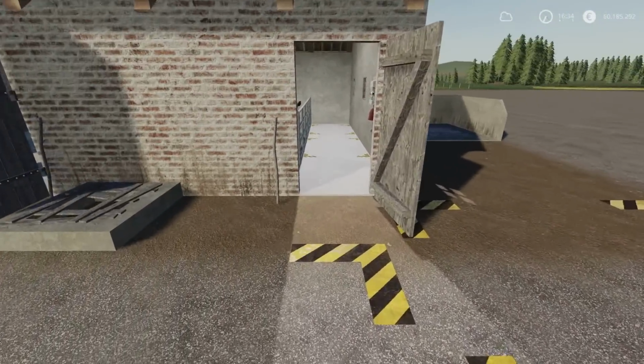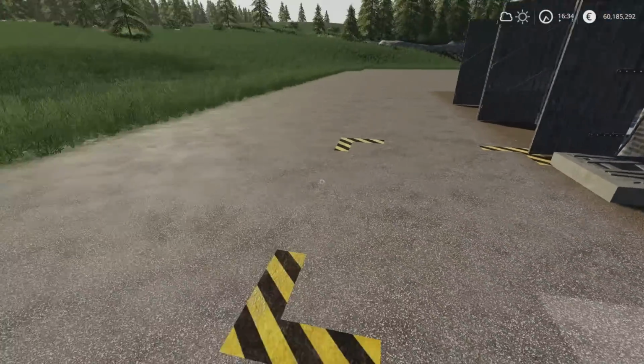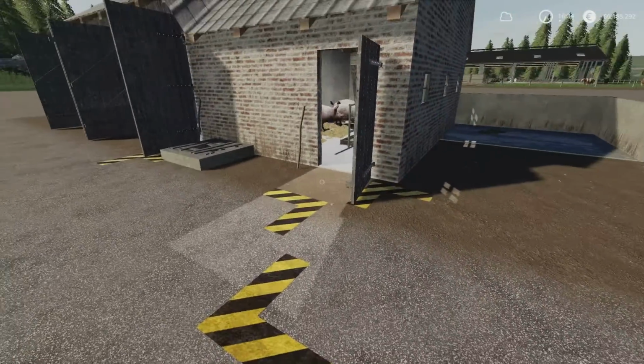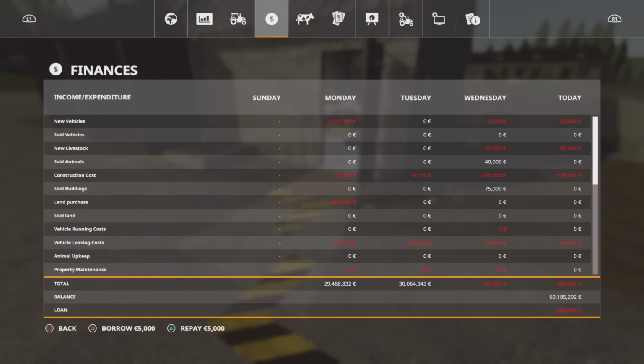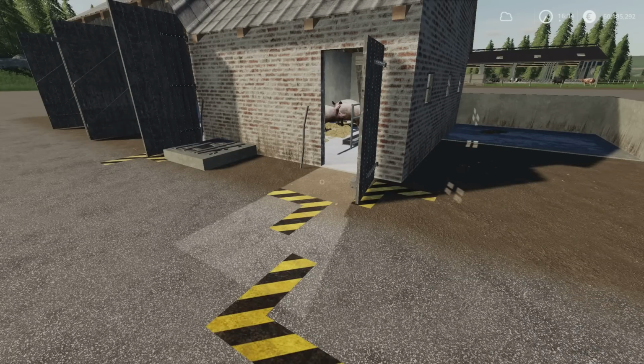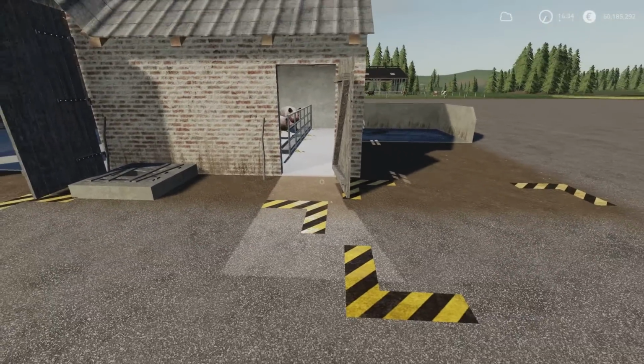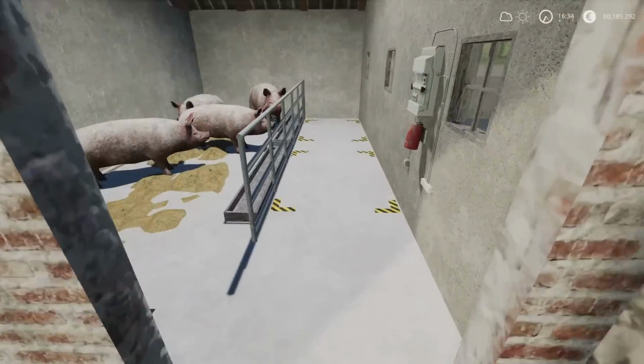There's a bucket mod, but even with 10 pigs, that holds what, 120 litres, I think it was. If we go and have a look in the menu, our pigs, 120 litres. Oh no, 464. I did straw pellets, that's why. Barely even touched the sides with 10 pigs in there. So there's no water carrier you can get in there. You're not going to get a trailer in there. It's not going to fit.